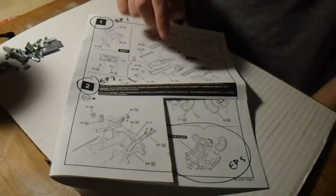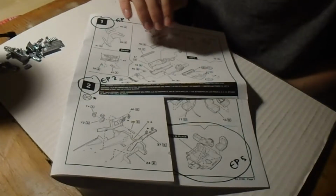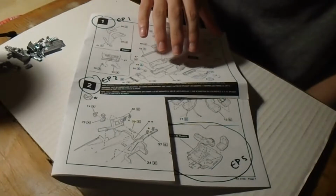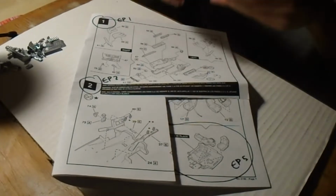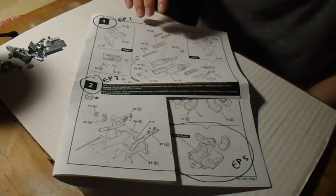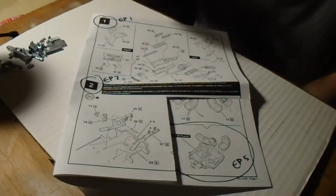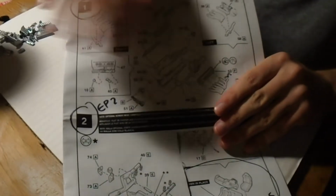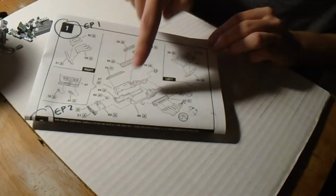So, in order to save you guys time, unlike the last episode where I was talking through putting each piece together, I'm going to talk through what I'm going to do first, and then I'm going to build it with music overlaying the video. So you guys have a nice enjoyable time just watching me build something without me talking too much in between. So, here's episode one. We'll be building the engine. Let's start with the base, right here.